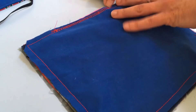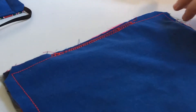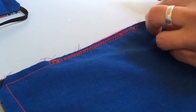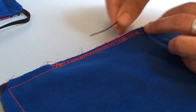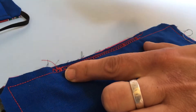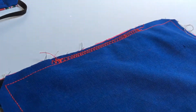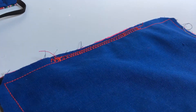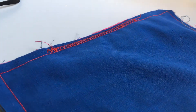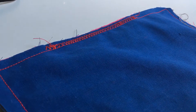Once you've done that, you stitch a line to make a channel for the wire. The wire then goes in between any of the layers and you push that in so that it's in the center. Then you zigzag it into place. If you don't do that, the wire will roll around a bit when you wear it and it's just not as good a fit. But if you don't wear your mask so often or not for prolonged times, then that's fine — you might not need a wire at all.